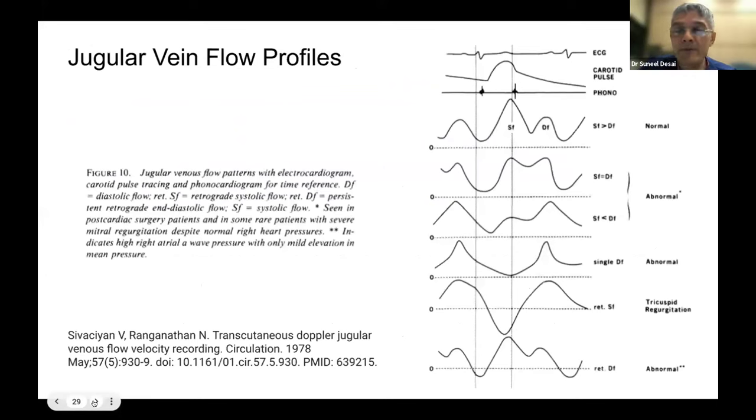Now, can we move on from that? You know, the RUSH protocol talked about flat, intermediate, or full veins, but I always find it's a bit of a challenge when you start to get intermediate veins, because you can have oval-shaped veins which are kind of not collapsing, but they're still fairly compliant. You know, you press on the neck vein, it's still quite easy to compress. That's different from a vein that's starting to get a bit tense and distended with high pressures in it. Would the flow profile in the vein change?